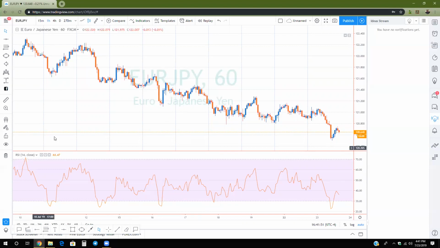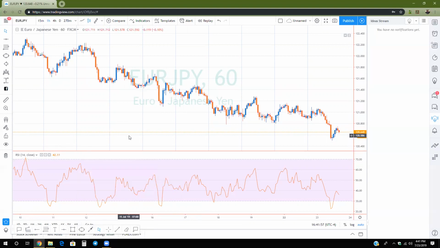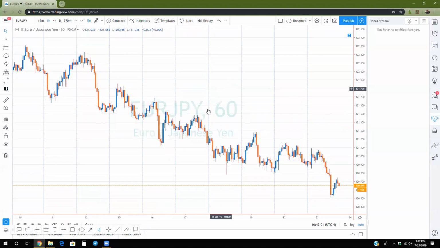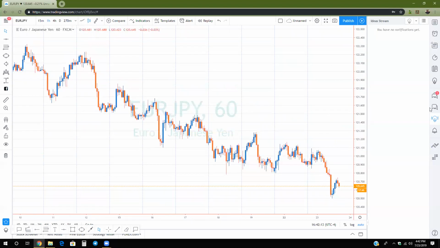Now let's say you want to get rid of RSI. Obviously you guys know you can exit, or you can right click it and remove it. Or if you don't want to do that, let's say it's too much typing, just go to the chart and double click and it'll go away. If you want it back up, double click again and it'll come back up. That's a little shortcut with that. But we're gonna get rid of that. And that's all of that.